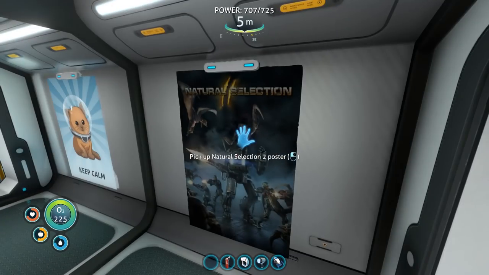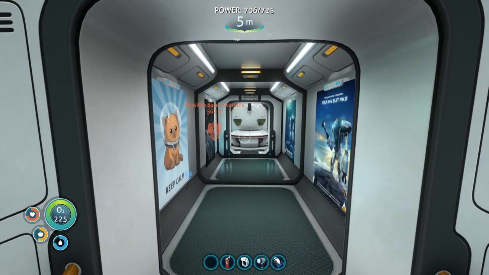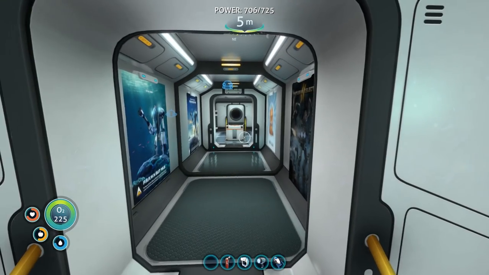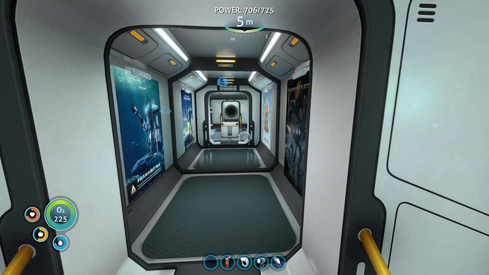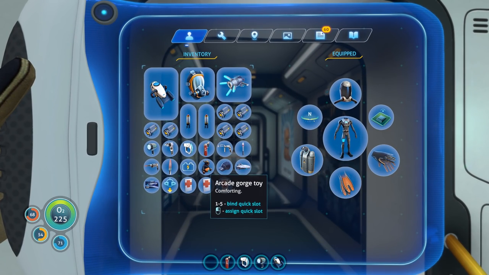Look at this. Isn't this... Look at this hallway. This is freaking glorious. This just improved the resale value of our base by about 600 lithium, give or take.